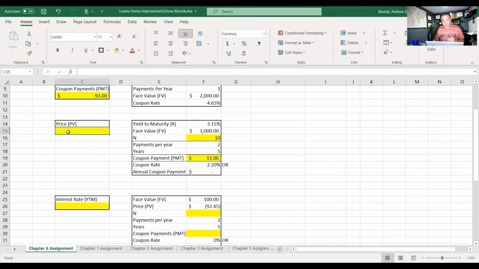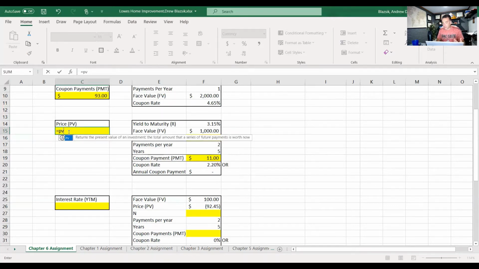We have everything solved. Now what we want to do is find out what the price is. So we're going to hit enter. Now I'm not going to do an equation. For the remaining 3 functions we're going to create here, I'm going to say equals. In Excel, this is called the present value. It's very simple. The present value would be the price of a bond. So I'm going to select the present value, and Excel is going to give me step by step what I have to enter in. This one makes it easy. I have all the variables here, what we need. Now we're going to go step by step. Now, one of those I have to explain.